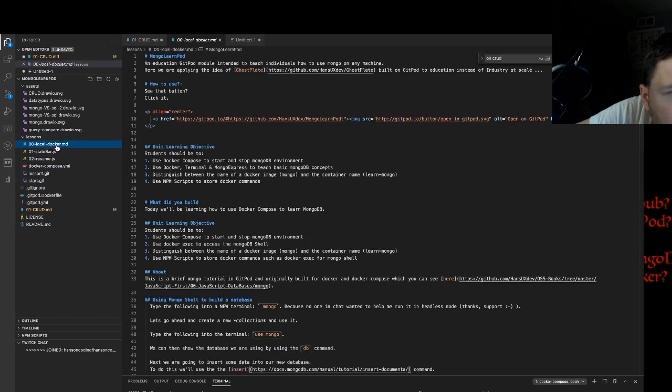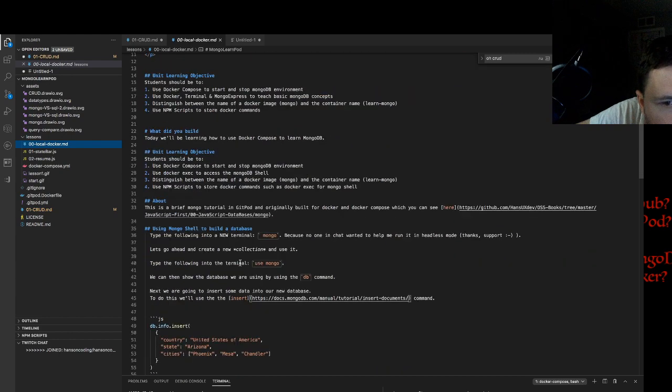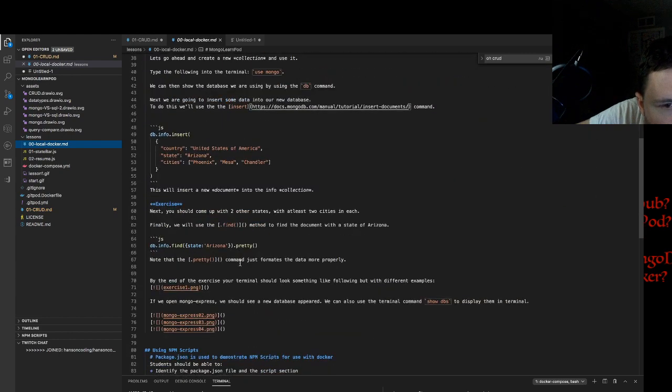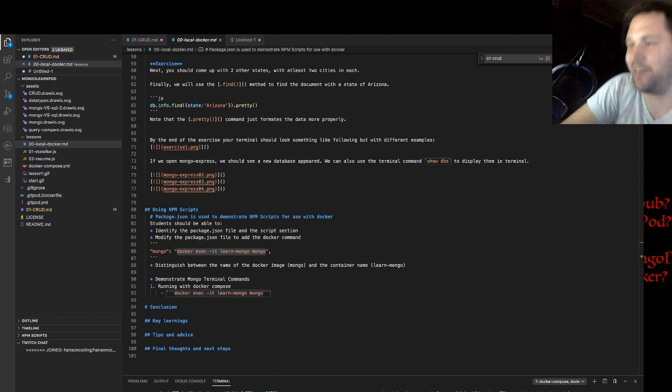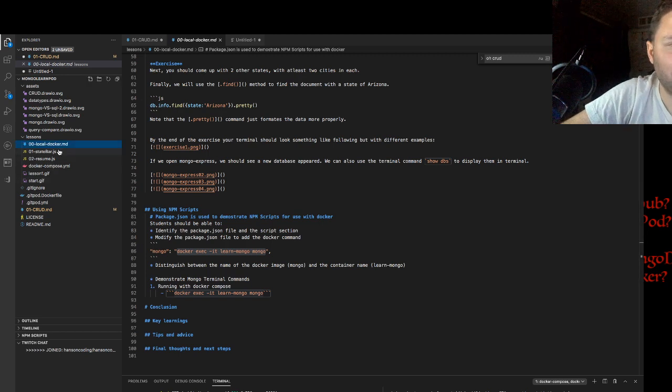And there isn't... I didn't commit that file. There it is. That is how we show Docker eventually. That's fine.